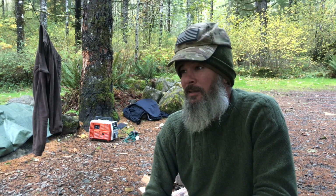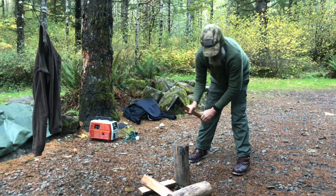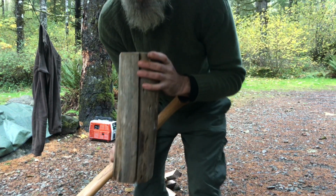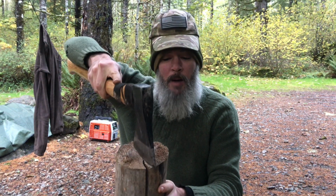Got the generator going, charging up my Out XC battery packs. So when I edit these videos, it uses up power. So the generator's beautiful. Just bucking up and sawing down some wood. This is the last of that dry wood that I have for tonight. See this right here, this line, this natural line? That's called a check. So it's already in the wood, it's split right there, a check. So when you're cutting it with an axe, you want to line up with that check and take advantage of it.